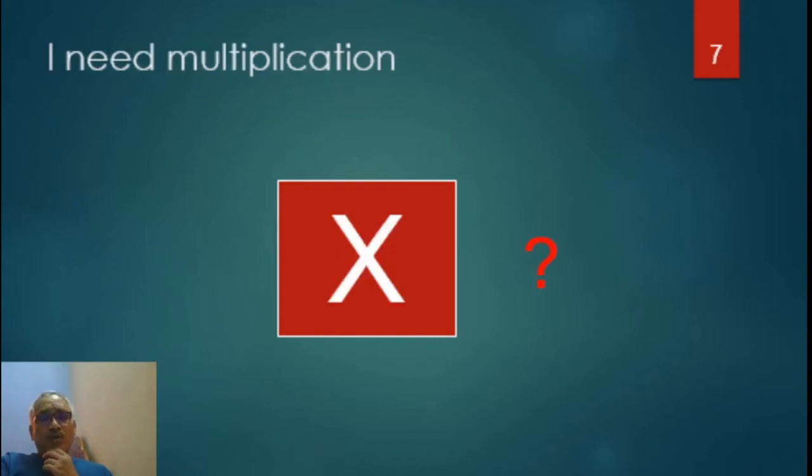Now your requirements are increasing, right? Now you expect the machine to do multiplication. But unfortunately, the machine cannot do multiplication. The machine doesn't even understand the symbol of multiplication or the instruction multiplication, right? It is designed to execute only one instruction, in this case, addition. So what to do?